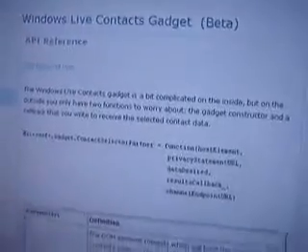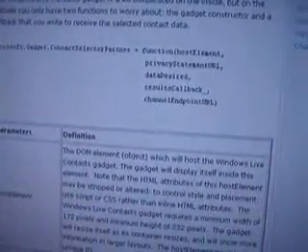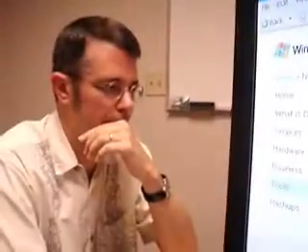So the contacts gadget API reference is really sophisticated. It's got one function. Now this is a client-side API. You don't have to know WSDL, SOAP; your API is a JavaScript library on the client. You don't have to do SOAP and all that other stuff because we did it for you. It's like the scrubbing bubbles and things.